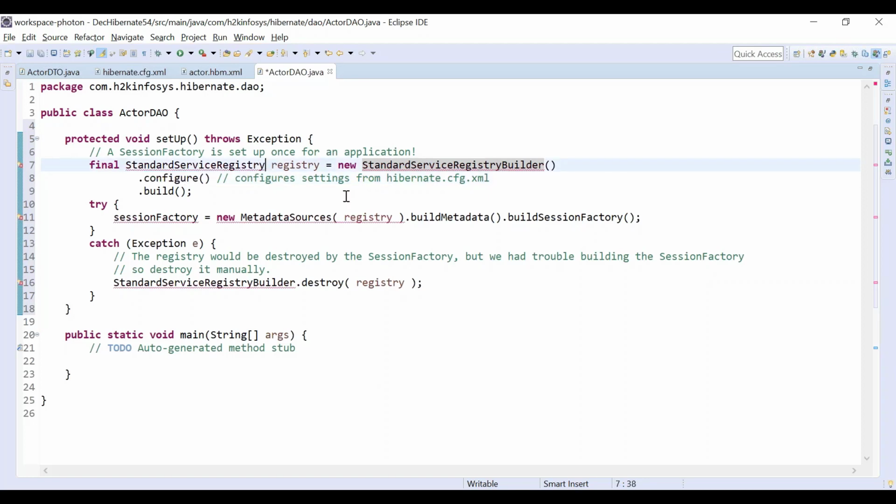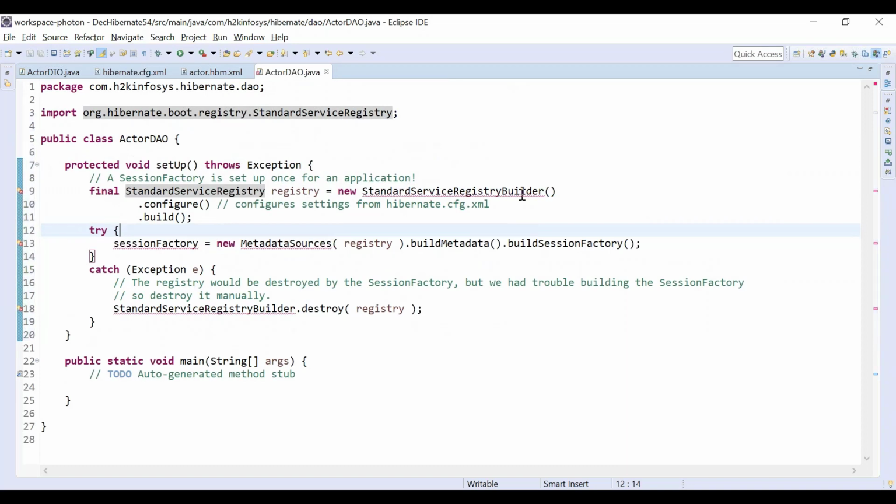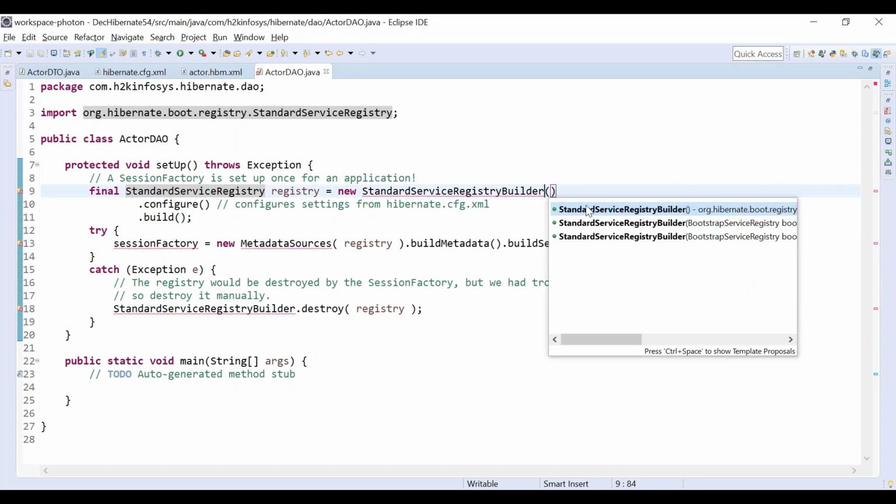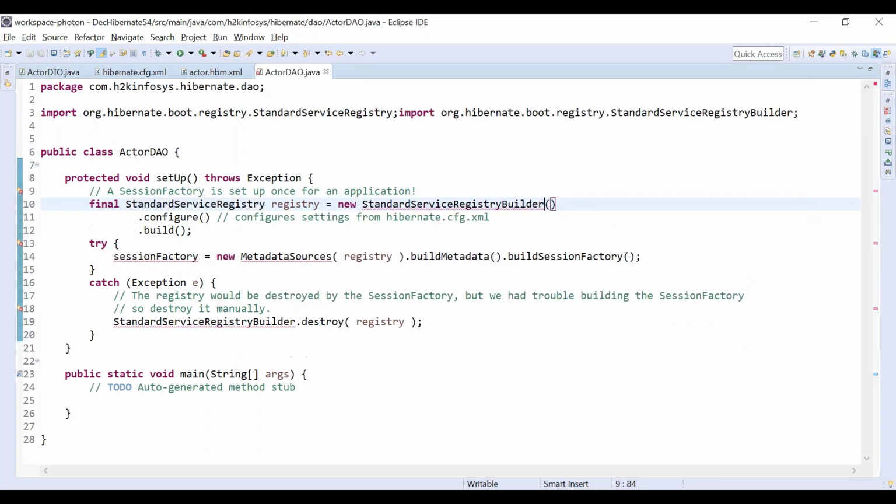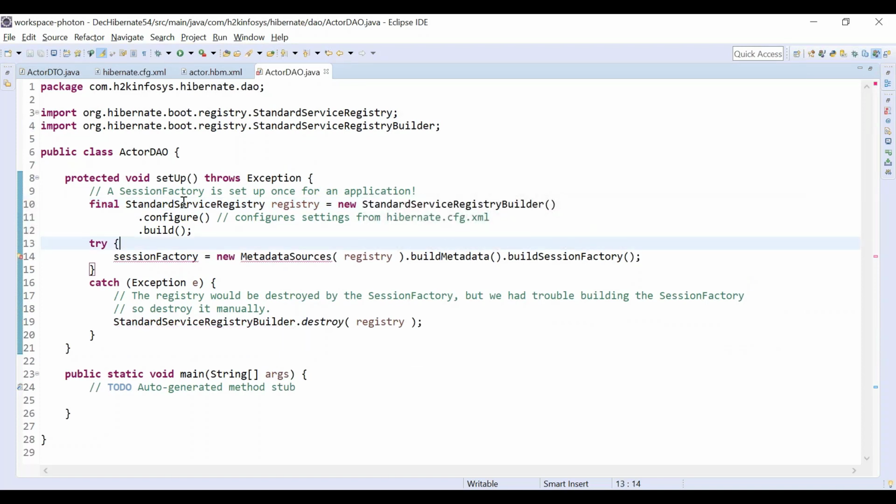So this class is responsible for reading that particular registry. Good with that? And builder. This registry class is responsible to read that configuration, configure settings from hibernate.cfg.xml and build this particular file.